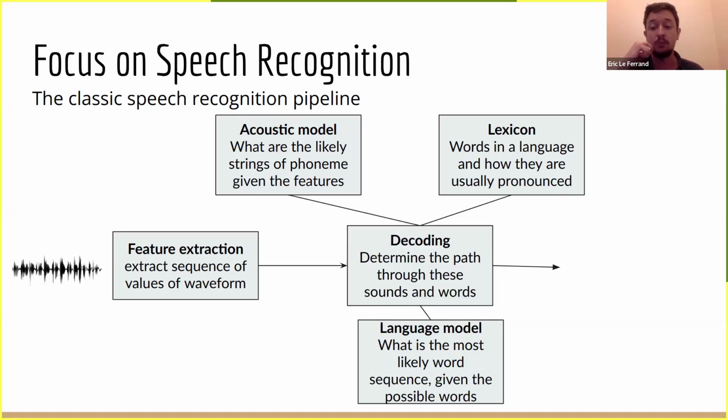And then the decoding, which would be a basic Bayesian formula: what is the maximum likelihood of having a given sequence of words given the sequence of sounds that we have. This modelization requires a lot of data to model all the different elements in the acoustic and language model.